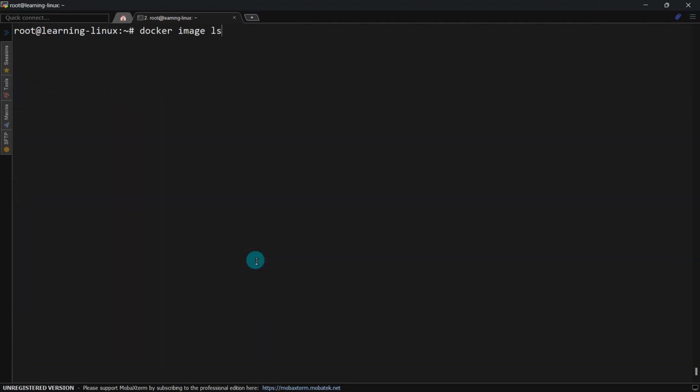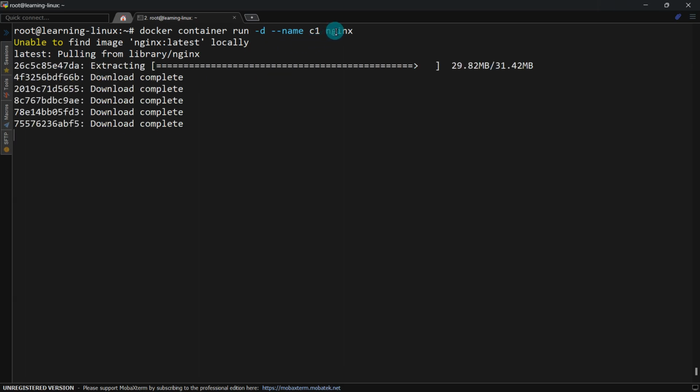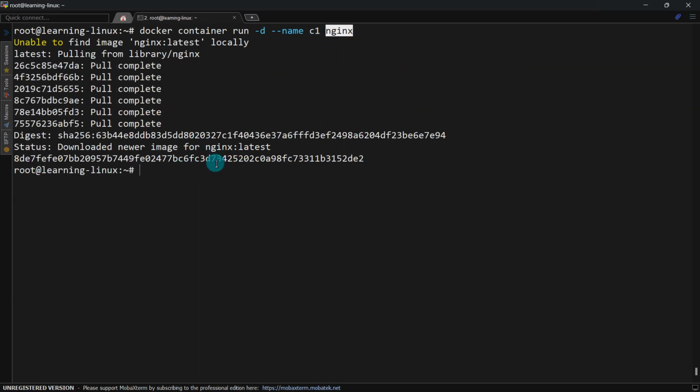And now you want to create a container. Let's say docker container run -d, and I want to create a container from the nginx image. Initially it is going to look whether the nginx image is present on the server or not. I don't have the nginx image on the server, so it is going to get downloaded from the internet, from Docker Hub.